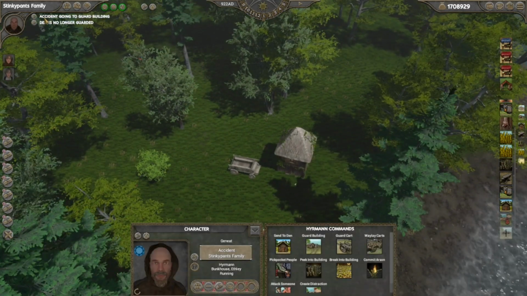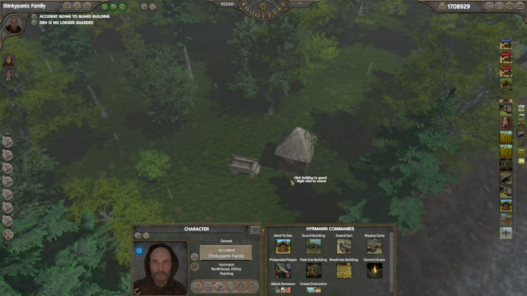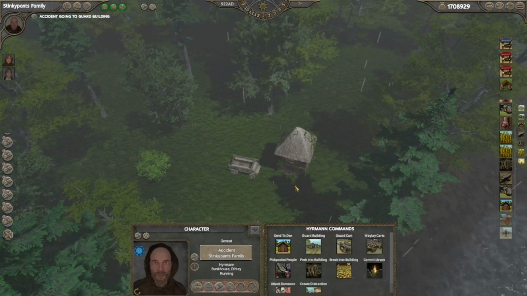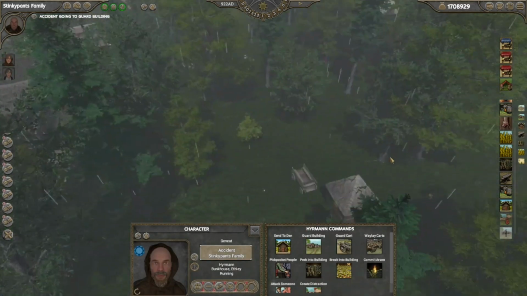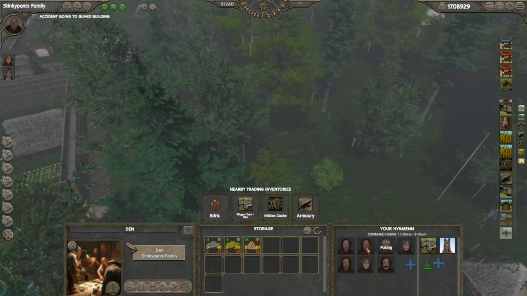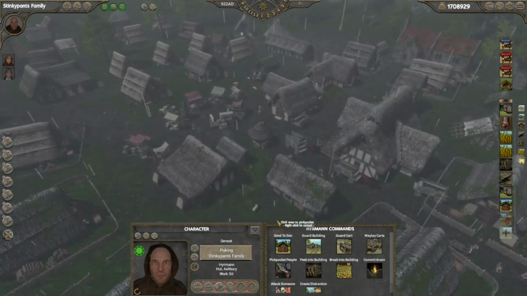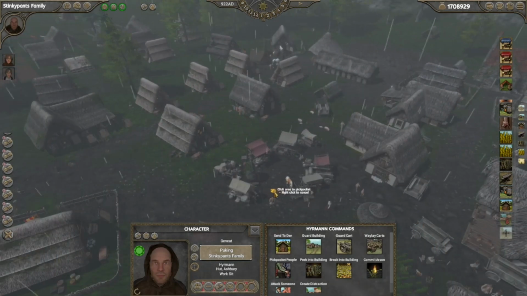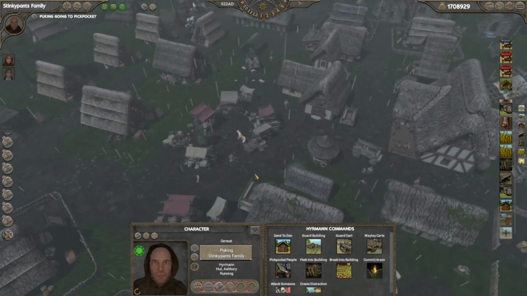Now Accident is going to guard the building. Okay, so that worked. Then we're going to go to Puking here. We're going to tell him to pickpocket people. Click area to pickpocket. We're going to tell him to come right here. Now he's going to go pickpocket.